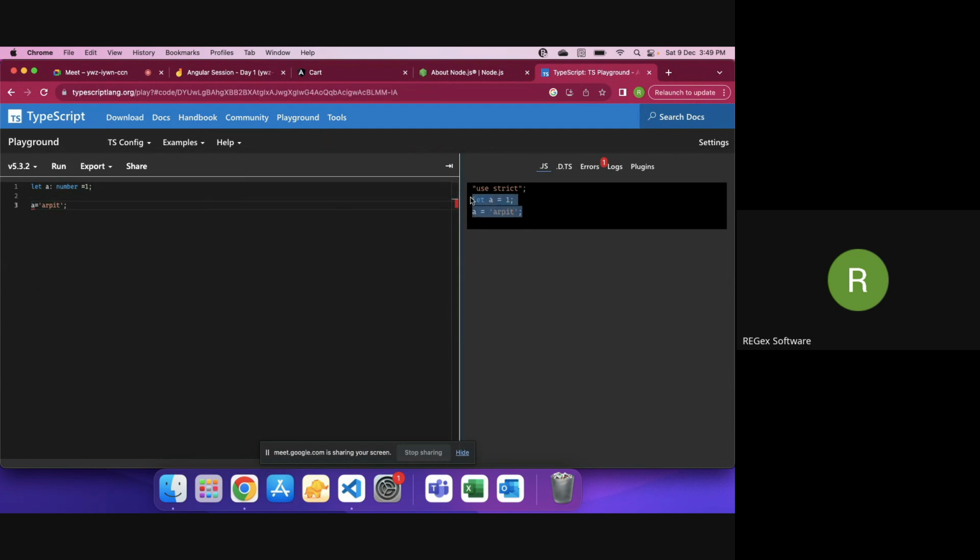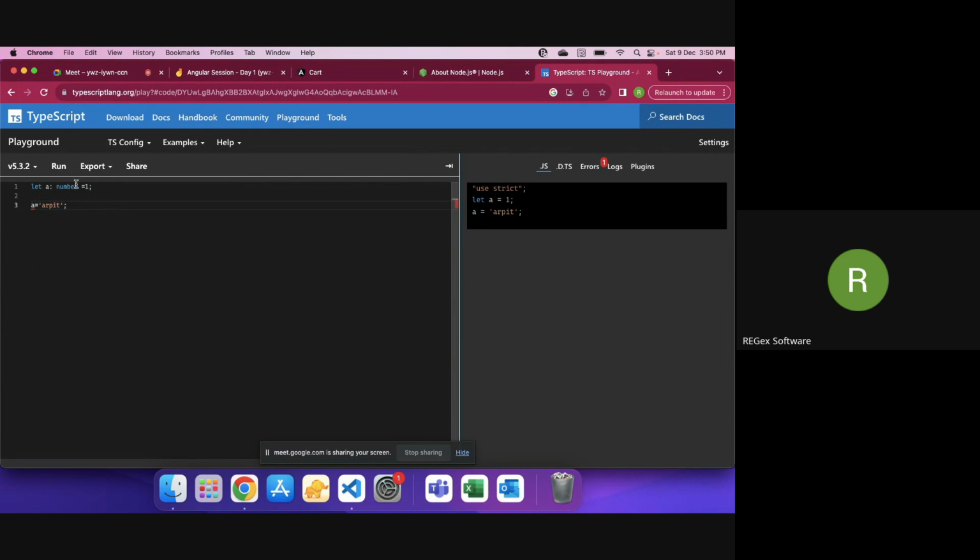But that is not the case with JavaScript. So that's what I mean by type checking. Here it is saying that only a number can be stored in the variable a. But we are trying to change the type of it. We are trying to store a string instead of a number. So it's giving us an error in TypeScript, but in JavaScript it's completely fine. That is what TypeScript basically means.